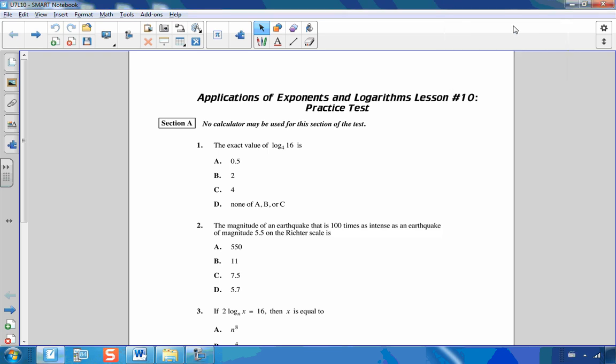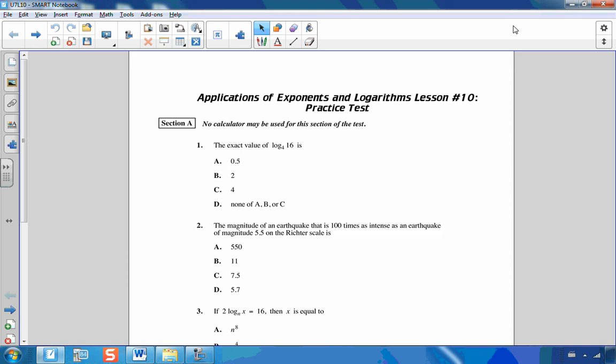Hello, Matthews Gatos here. In this lesson, lesson number 10, I am going to be doing all the questions of your practice test. So you can pause the video, fast forward it, rewind it, whatever you need to do, go to the questions that you need help with. I'm going to do them all. So let's start with question number 1.